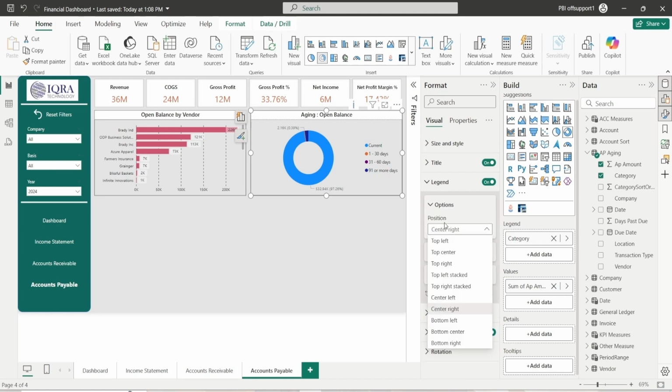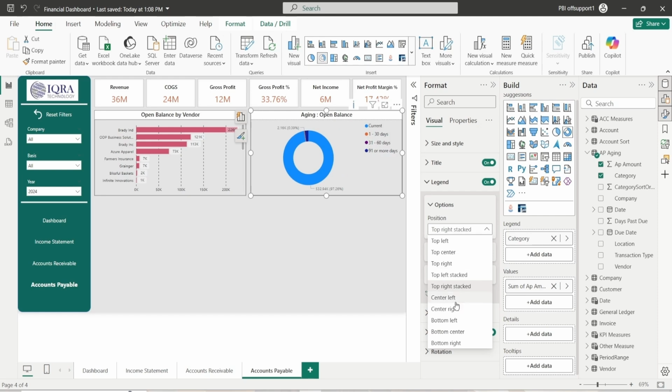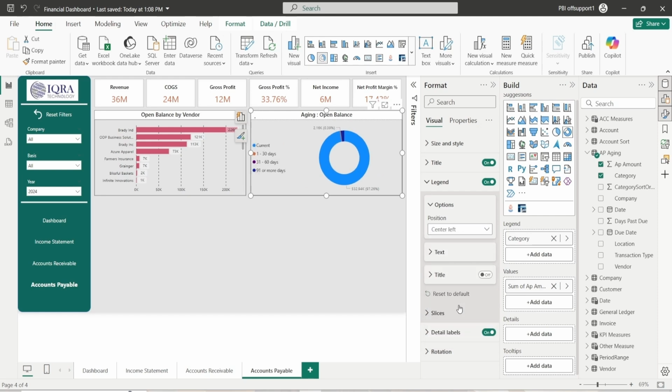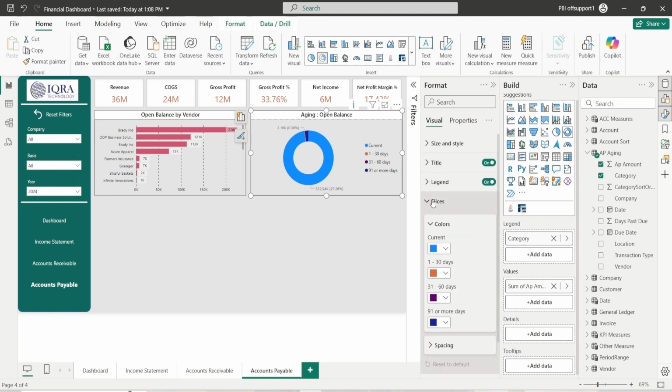Here we have the option for positions like top left, top right, but here center right is better for the donut chart. From here you can also change colors for the legends.